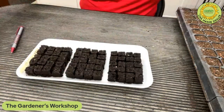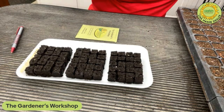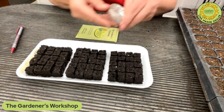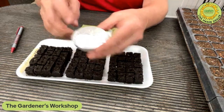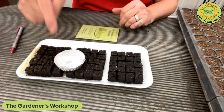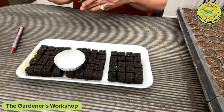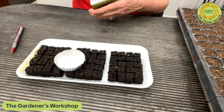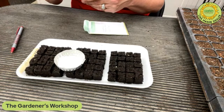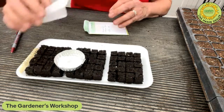All right, so snapdragons, as most people know, are pretty tiny. But of course, we use an aluminum seed pan, and you can tell ours are really well worn. We've used them for years. Aluminum has no static electricity, y'all. That's why it is so significant and helpful to use it. It actually comes in our kits, but you can buy it individually. I think it's like $2 or something. It's a lab pan.